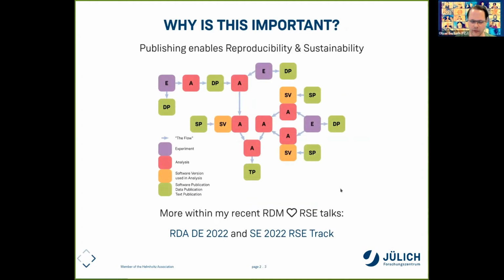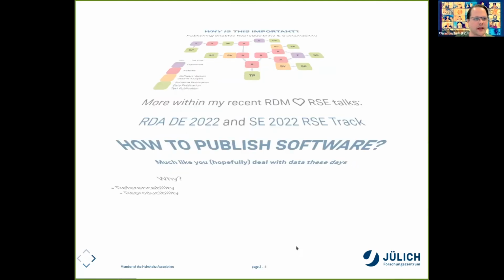So when we're talking about research software publications, why is this important at all? I've recently talked a lot about why we should put the same effort of research data management and fostering that also into the field of research software engineering. And you can also watch a YouTube video of some of these talks I gave. I'll share my slides also as PDF, already uploaded them. And every time you'll see these blue links in here, these are all clickable links and they are all over my slides. So please follow them for more information.